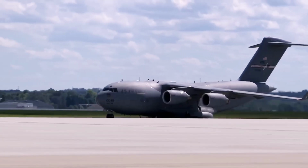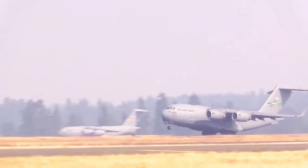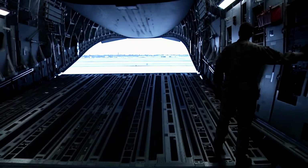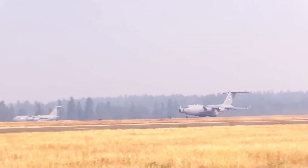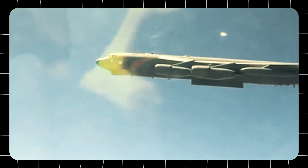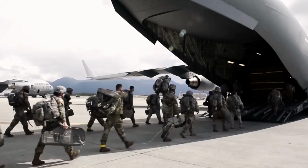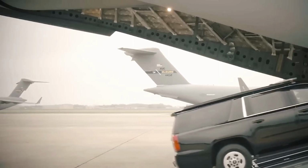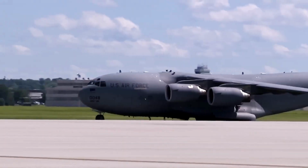Designed as an upgrade from the YC-15, the C-17 featured larger wings, powerful engines, and greater versatility. It could handle the duties of the retired C-141 while taking on some heavy lifting tasks from the enormous C-5 Galaxy. However, development wasn't smooth. Budget constraints and engineering setbacks caused delays. By 1990, financial concerns reduced the initial order from 210 planes to 120. Despite the hurdles, the first C-17 successfully took flight in September 1991 from Long Beach, California, ushering in a new era of rapid military deployment.